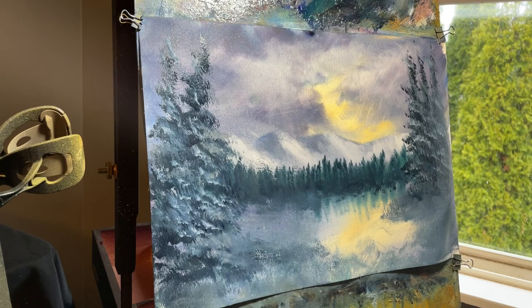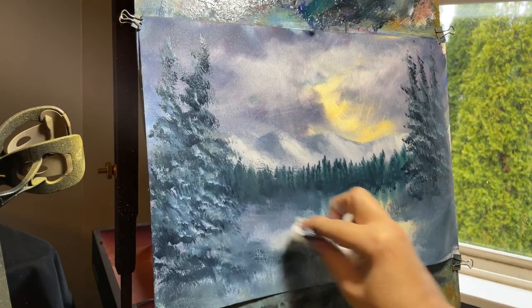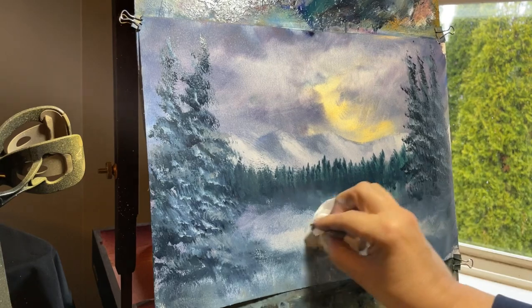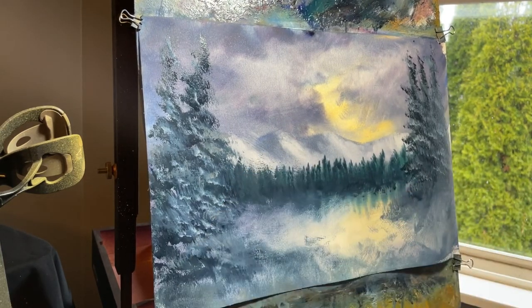A lot of people are hard on themselves. In our Ron Ranson group on Facebook, people post some really great work, and you can tell in their post, oh, this one was a problem for me, I had this issue. And if I looked at it and they didn't say anything, I would just say, wow, this is really great work. So don't focus on that.